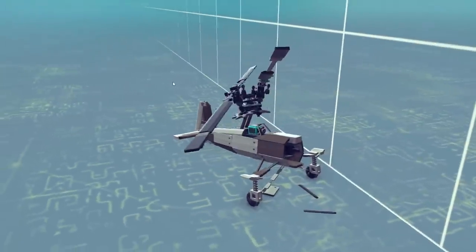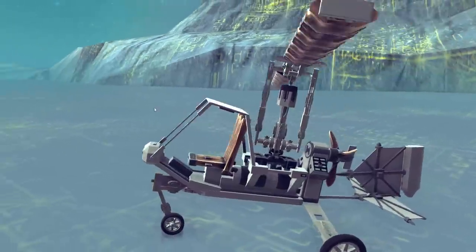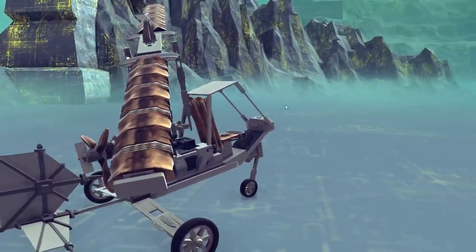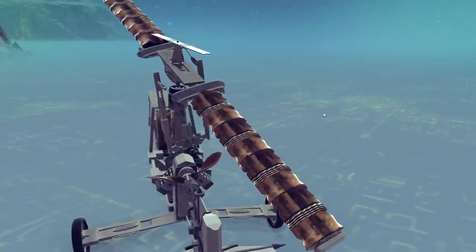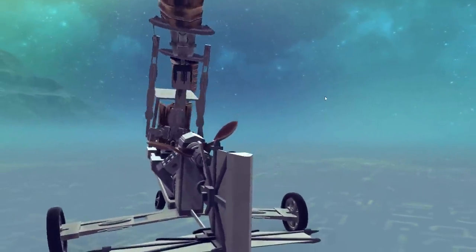This is dangerous, man. Is it a plane? Is it a helicopter? I don't know. I've already said that once today, but God damn it, we got two very weird plane helicopter creations. This one actually looks really cool. It's got an auto gyro stabilizer. Look at this thing. I've never seen something designed like this.